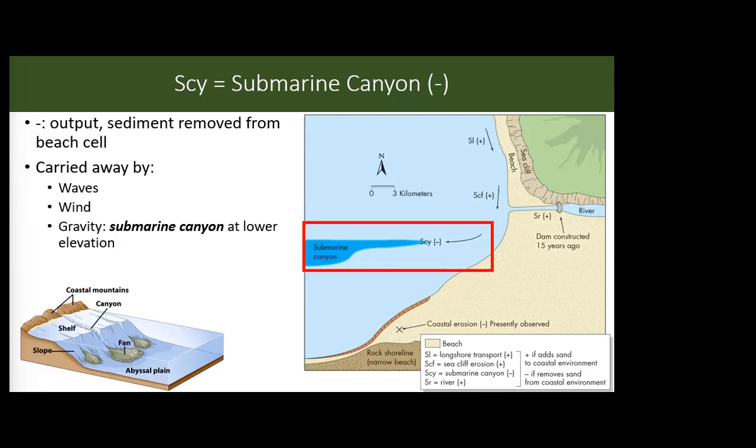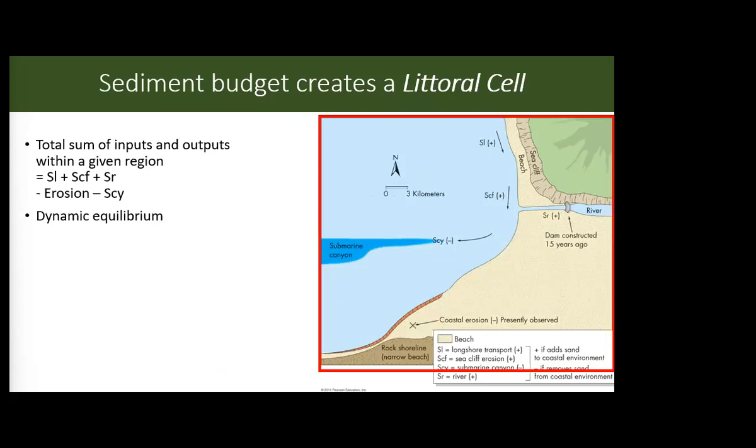So all those sediments, once they're taken down into the submarine canyons, they're not going to come back up into the beach cell, into the littoral cell. So we're not going to get any more action from that. If we calculate all of this together, we get a sediment budget, and we see this littoral cell in play, and we can see if we have a positive sediment budget, where we'll have beach growth, or a negative sediment budget, where we have more erosion. So we're going to shrink that beach surface as a whole.